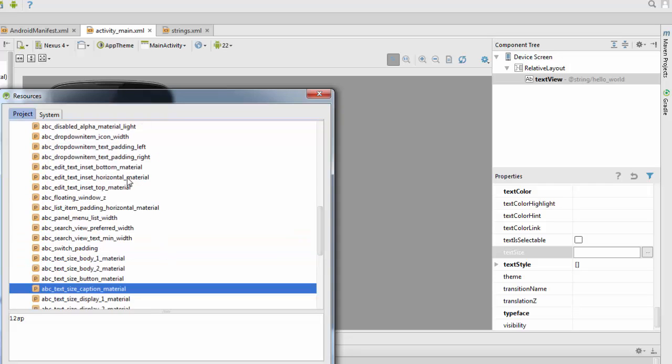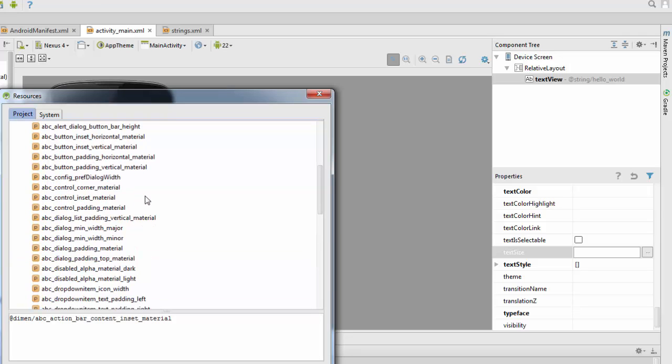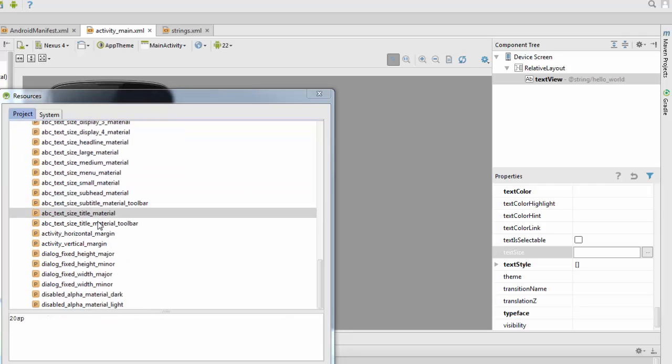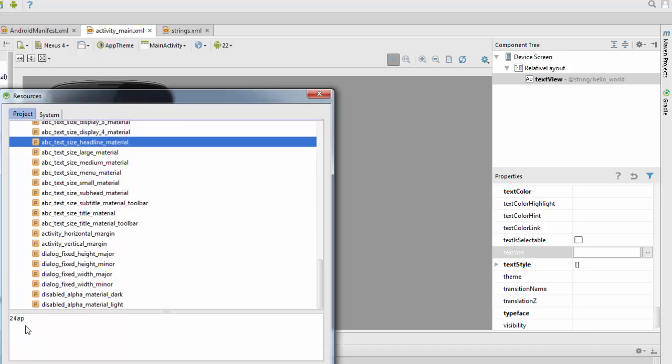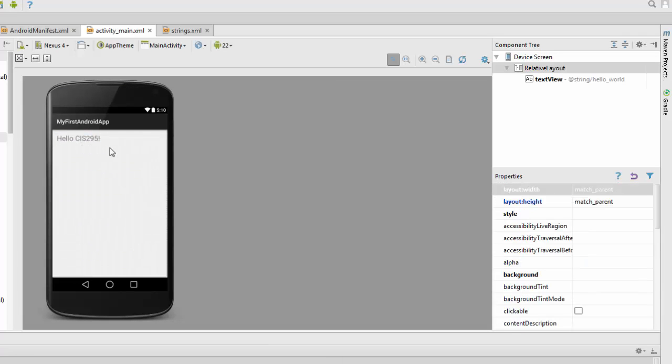Probably want something larger, something with a heading. Nope, that's not it. Title material, that's pretty good, 20. Headline material, that's 24. Let's go with 24. We'll pop that in there and we'll see that updates and gets much larger, much easier to read.